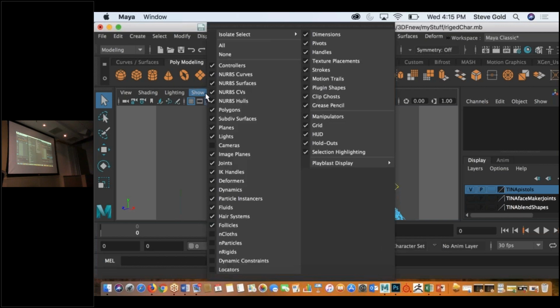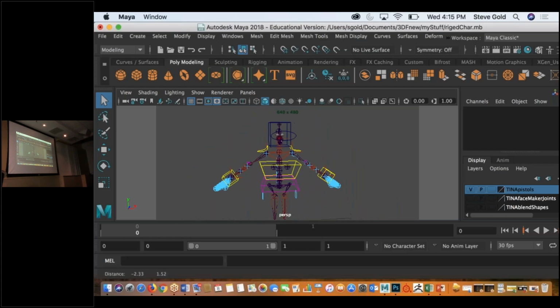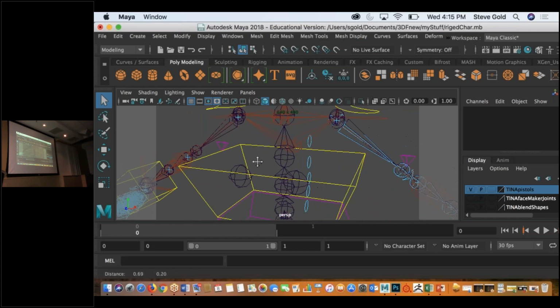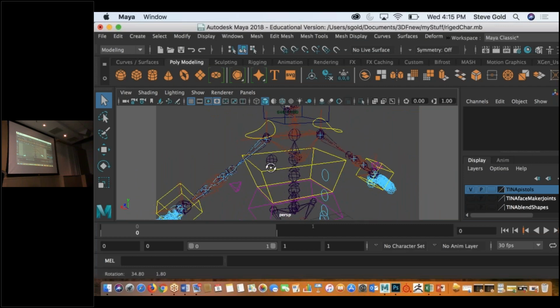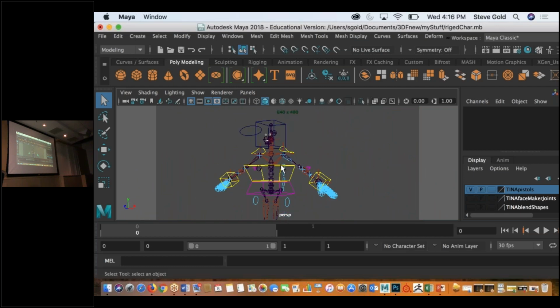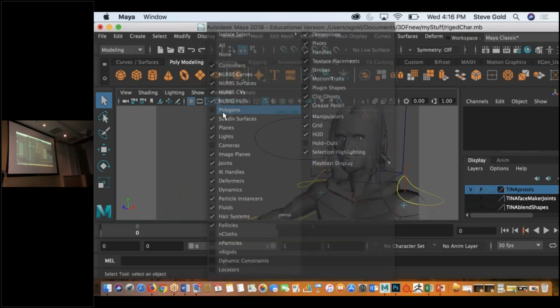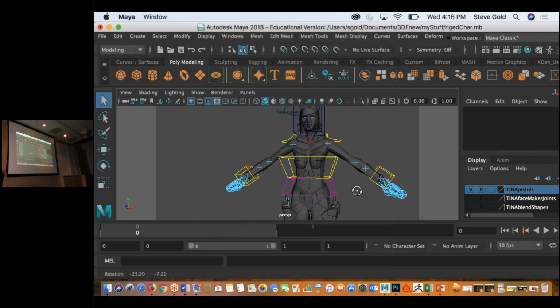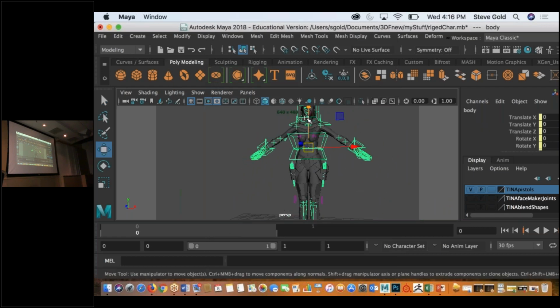If I hide the polygons for a second, what you see is the skeleton that actually makes it go. And it uses the concept of hierarchy in order to make things move, right? And we get all kinds of fun little things we can do in terms of making a character move.